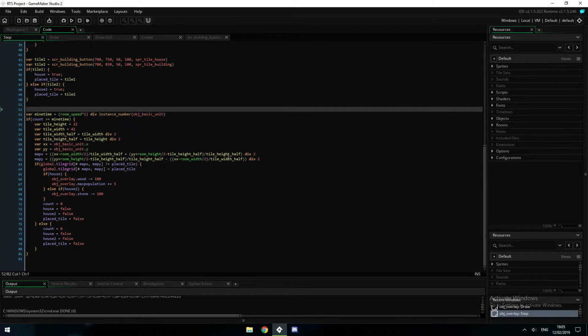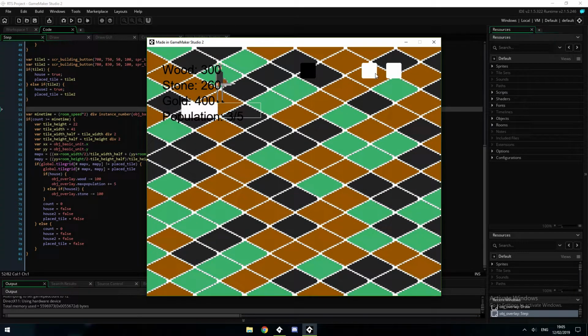So yeah, if we were to run this now, it should not work ideally, but still, you see, it'll go up to the top, and then it won't lose anything. The population won't go up. If we place down, this is something I'm not so sure about, but I think if we place down the other house or the other building, it'll kind of overwrite it. Yeah, okay. So that's kind of what we want to do, right? I think that makes sense.